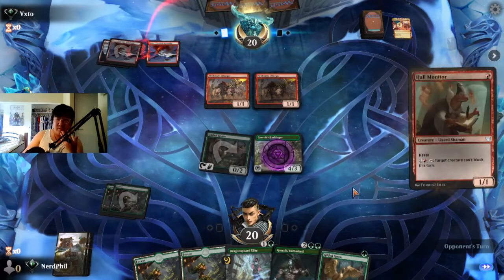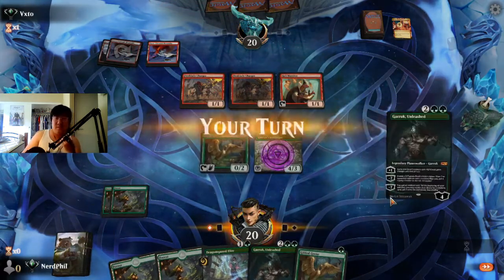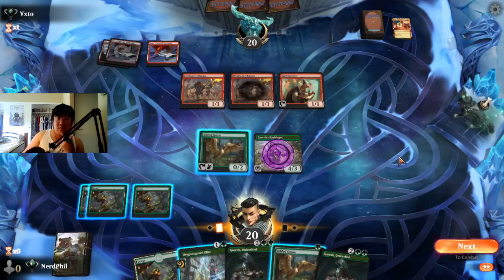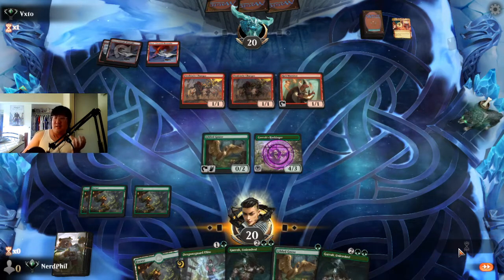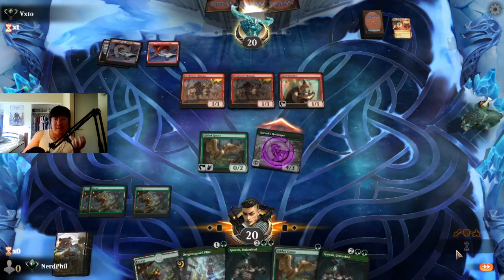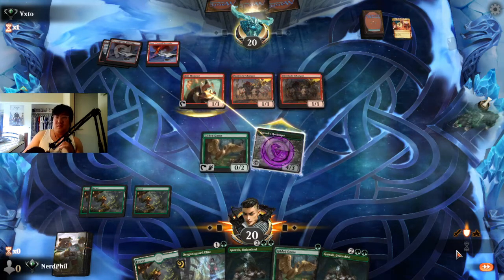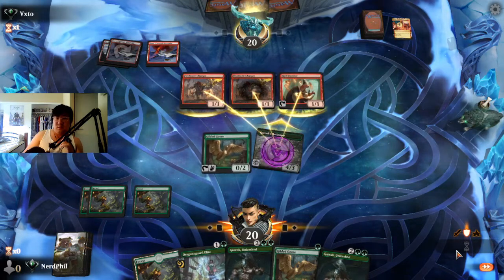Okay. Okay, lots of stuff is happening. Another Harbinger. So here's the thing. If I attack with a Harbinger, it probably dies. I'm okay with that, to be quite honest. I don't want him getting close to Embercleave. Oh, well.